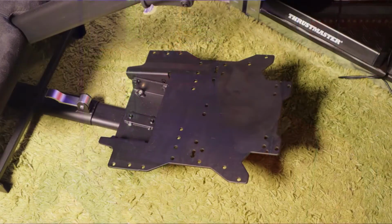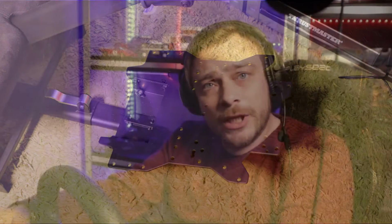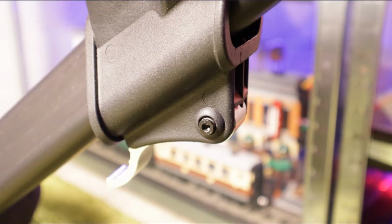They can handle a relative amount of stress, but of course the plate that they use for the Playseats is not that thick, and it tends to have a lot of flex on the upper part if you push the pedals down. Unfortunately, it's not the only problem with the seat. The wheelbase holder is configurable on the fly, which is very good. And they have also implemented sort of a locking system, which works pretty well. But the wheelbase holder is also only attached with one bar.